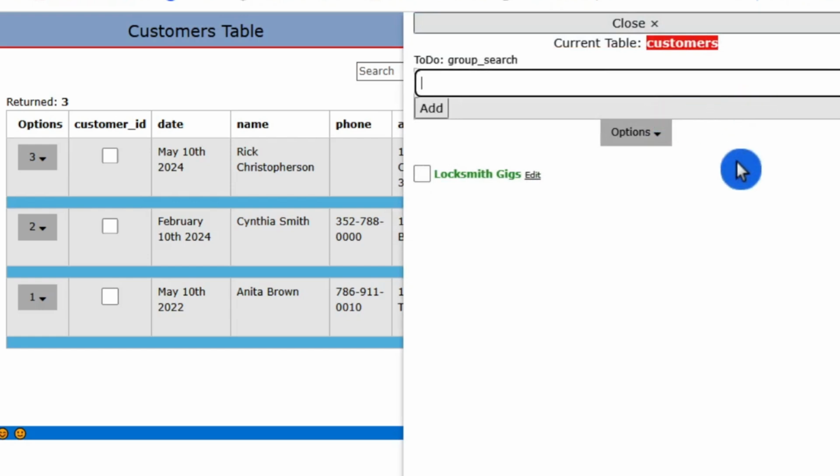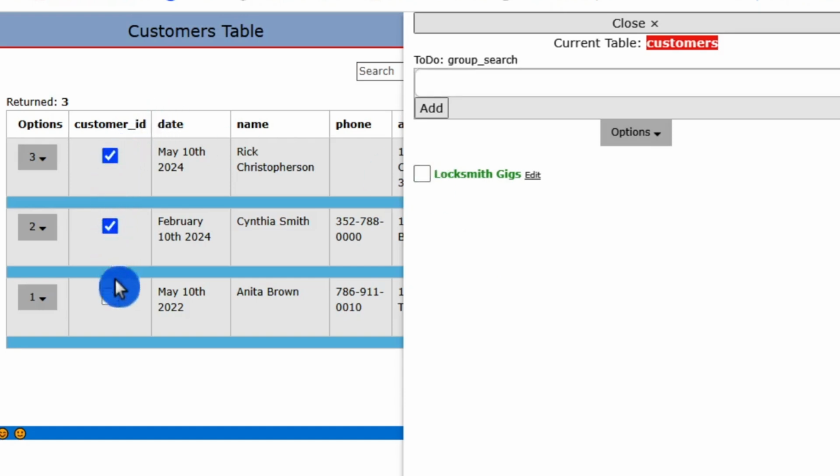So now I can create a relationship between my customers and this group. It's great for mail outs. But anyway, I'm going to select this one in a group, this one in a group, and that one in a group, all three of those, and put them in this group right here. I could have another group and add them to more than one. It could be like a date or something.